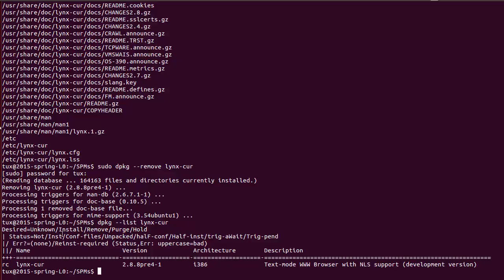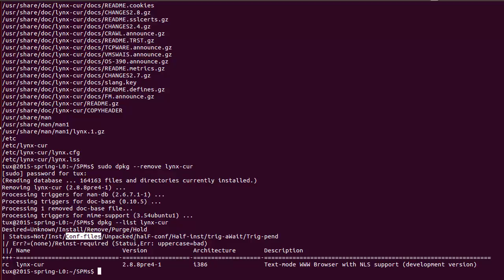The first i meaning that the package was marked to be installed, and the second i meaning that its current status was installed. And now we have r, meaning the package was marked to be removed, and the second letter c, which is the current status, corresponds to configuration files.